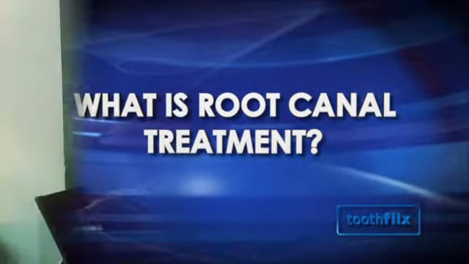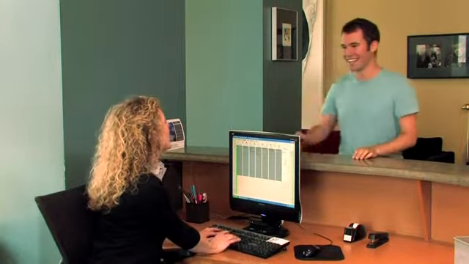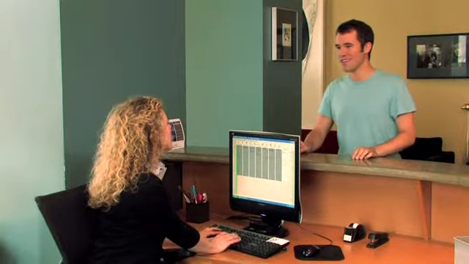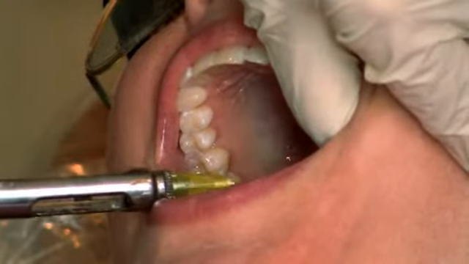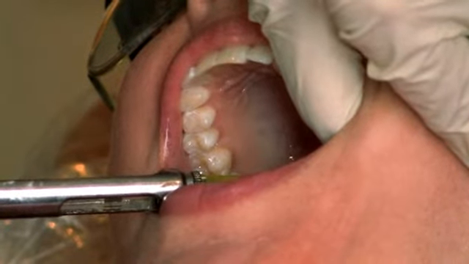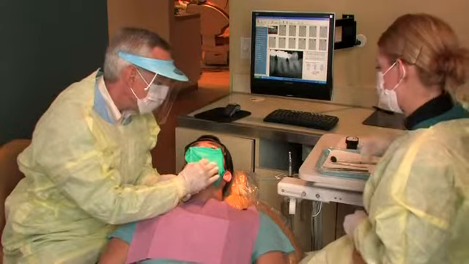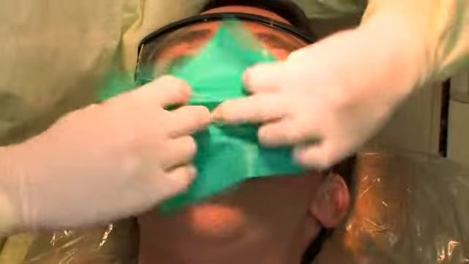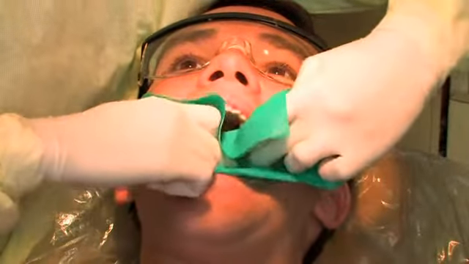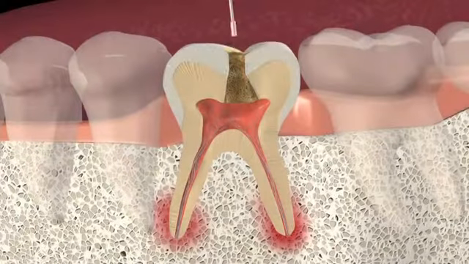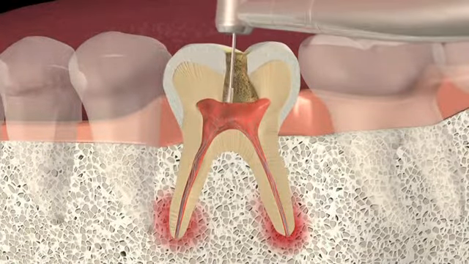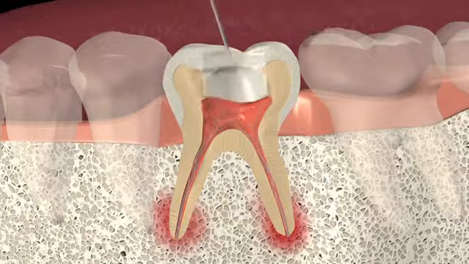Root canal treatment often involves one or more dental visits. Your dentist or endodontist must perform several steps of endodontic treatment in order to save your tooth. To begin, a local anesthetic is given to help make the patient more comfortable. The tooth is isolated with a rubber dam. A dam is a thin sheet of latex rubber that keeps the tooth dry during treatment. An opening is created through the crown of the tooth and down into the pulp chamber.